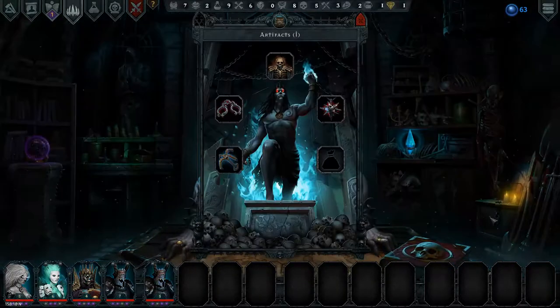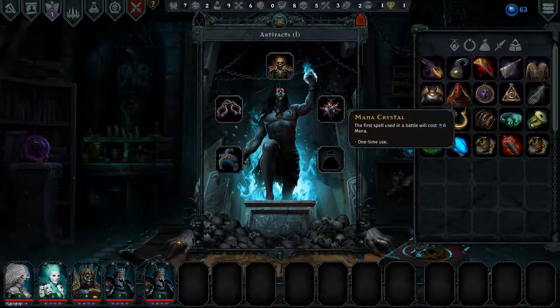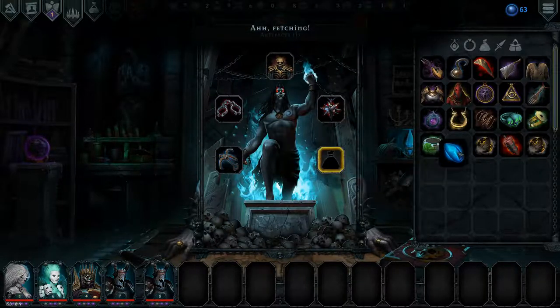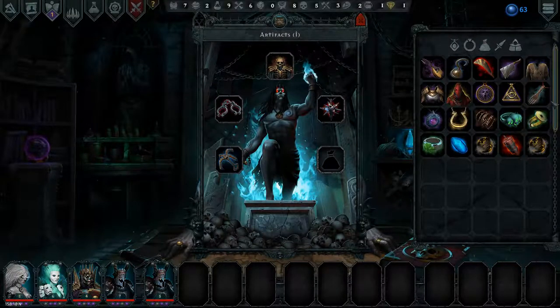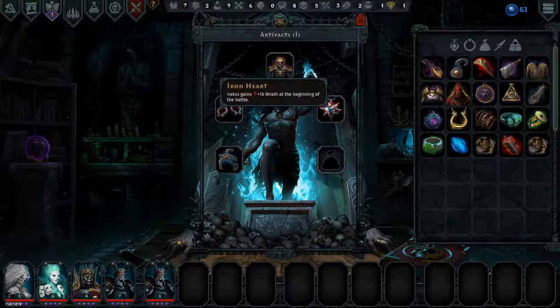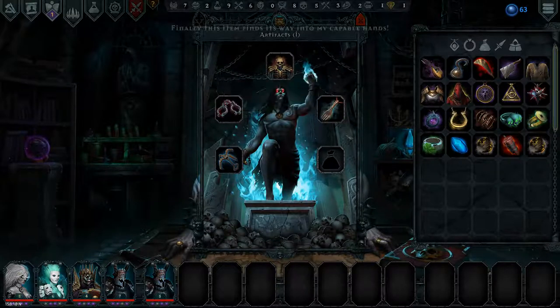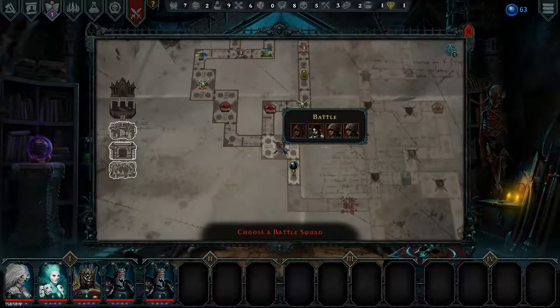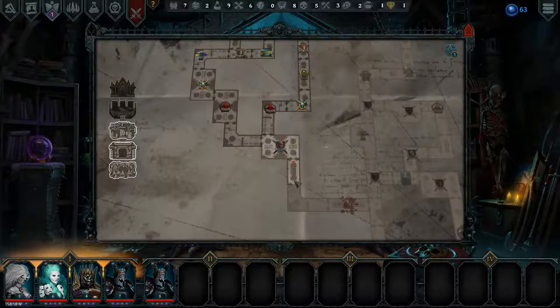Alright, that's fine. For artifacts, I don't think we need to take out anything right now. We could take out this. Ah, Sechi. I don't think I want to use the smoke bomb. Oh, we got this outdoor fork part. Drop 10% more often. Nah, I'd rather have this. Or do I? Finally, no, this item finds its way into my capable hands. Let's head into this next battle. There's some dude there that I haven't seen before, so that's gonna be interesting.